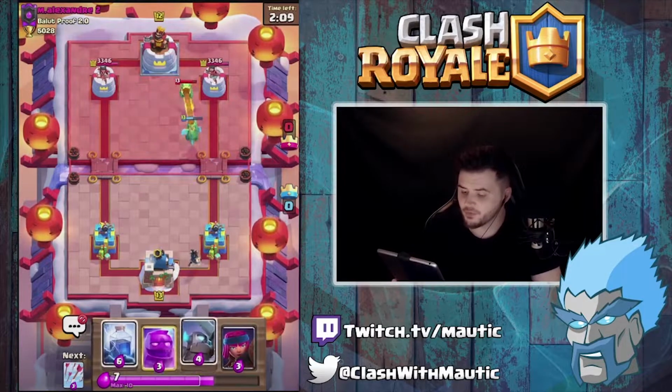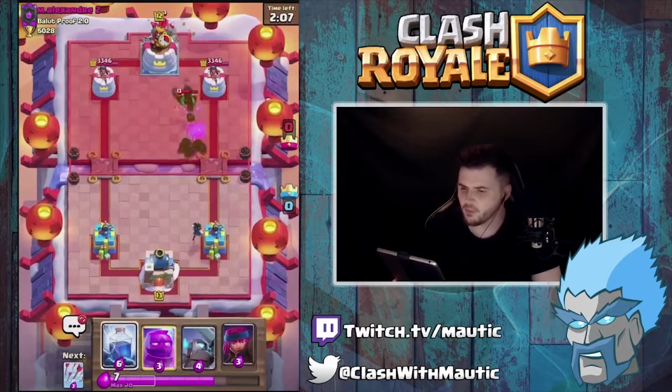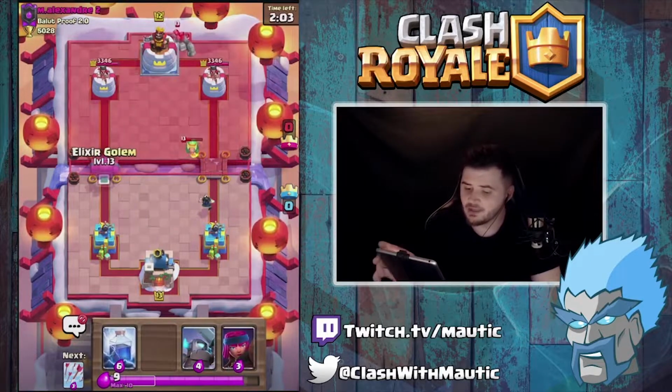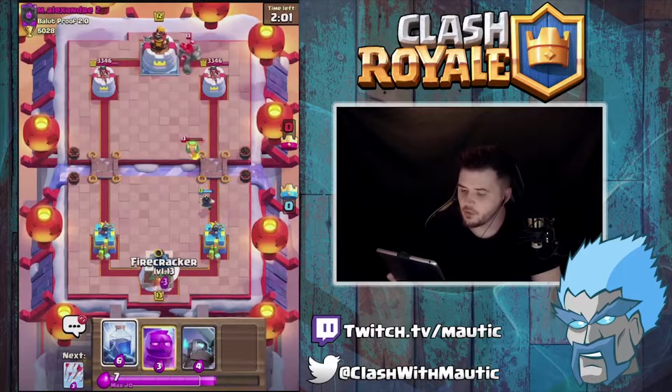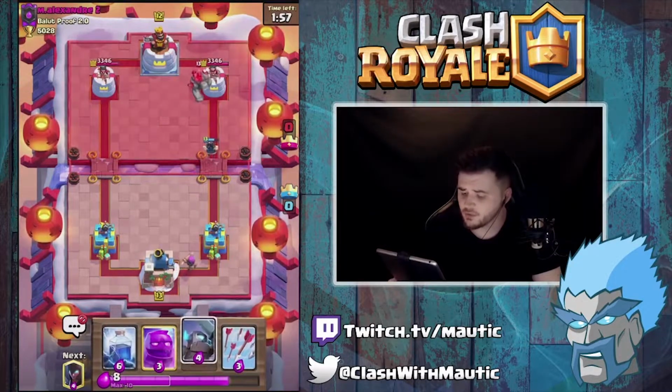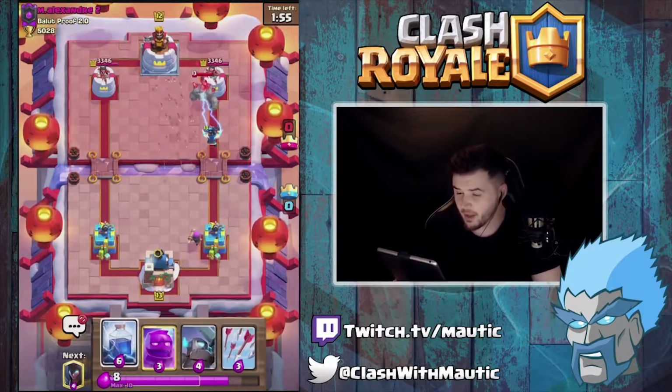I'm going to go for this here. I'm just trying to figure out what kind of deck he is right now. He is going for that, so it's actually not too bad, I guess. He's got no elixir right now, but I'm going to go for Firecracker just to help hopefully clear up the golem. It's going to kill everything behind it as well. And I have got Mini P.E.K.K.A here as well.